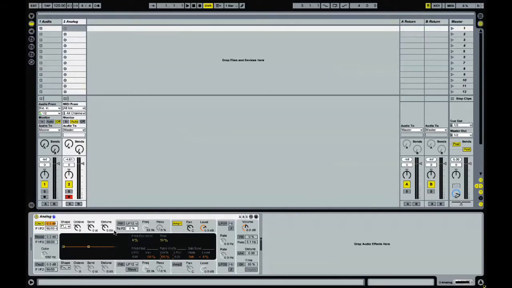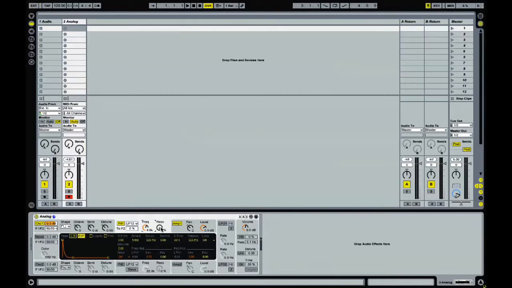Then our signal goes to a filter, which is turned off by default, and also by default it's set to be a low pass filter with the curve decreasing at 12 decibel per octave. You can also change it to 24, band pass, notch, high pass, and another option called performance. Now let's keep it at low pass, and let's decrease the frequency so that the sound is not as bright as the oscillator generated it.